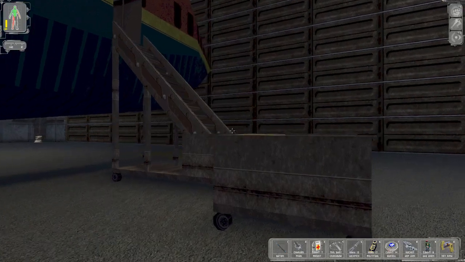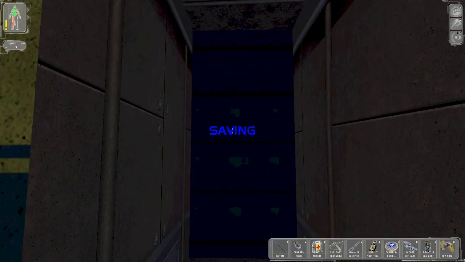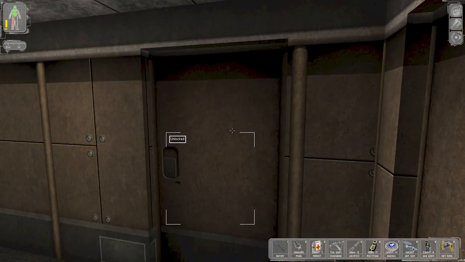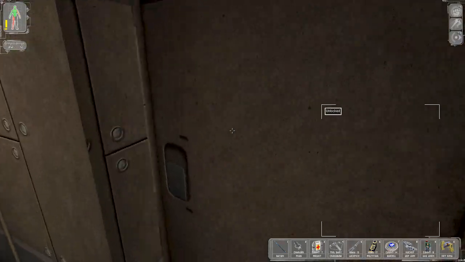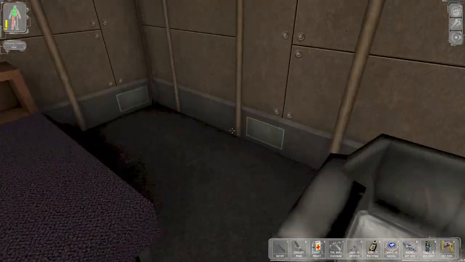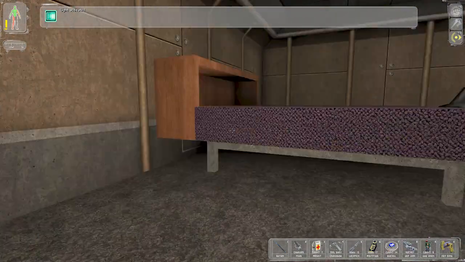Alright, so I'm actually going to make a separate save here. At any rate, this hangar, or the scene here on this airplane, is pretty much the first chance you have to actually decide something, other than your choice of route through the level.